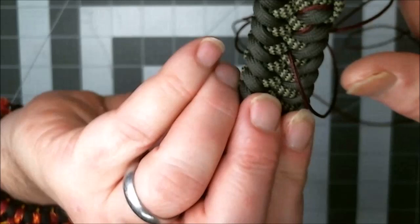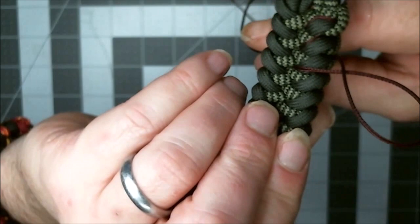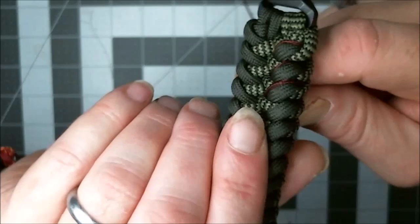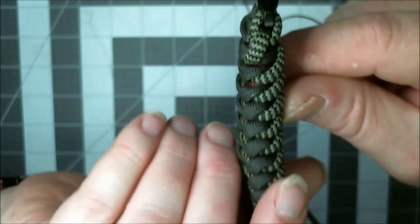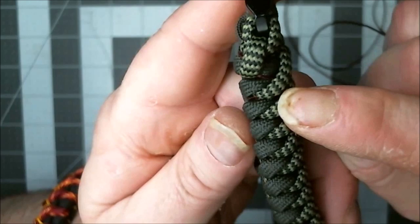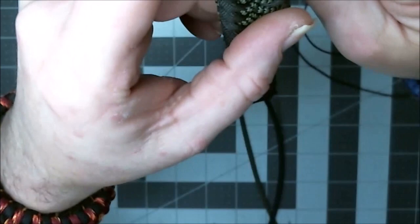Mindful of the twist, get that twist out. Make sure it's going to seat right up in that little groove. And then just pull it. And I'll always look right here at the edge. See how you can see that maroon? I'll look right there at that edge and get it to kind of fall down in that crack, so you don't see it as much right there. But you can still see it right there. Make sense? That's all there is to that. I mean, that's it. It's not that hard.